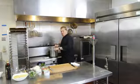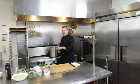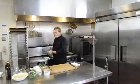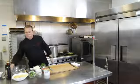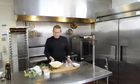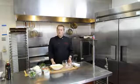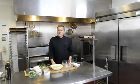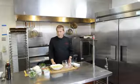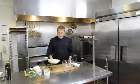Take out a piece of pasta and just try it. You want to get it al dente. You want it to be just soft and not too firm. Once your pasta is cooked, the easiest way to cool it is to throw it onto a baking sheet with a little oil and put it in the refrigerator and let it cool. This will help it cool quicker.